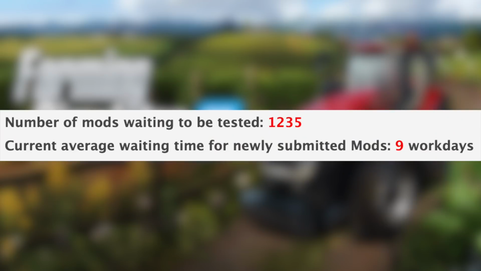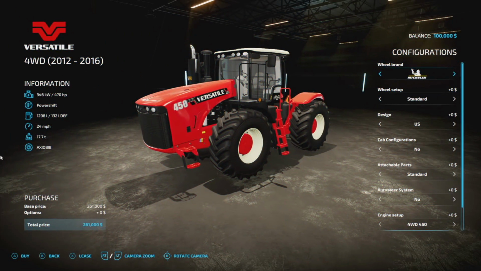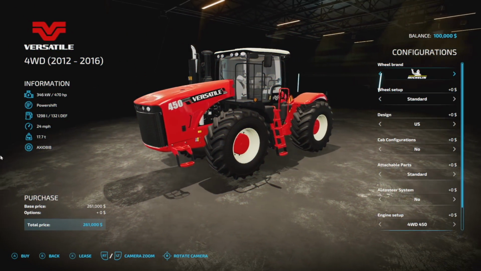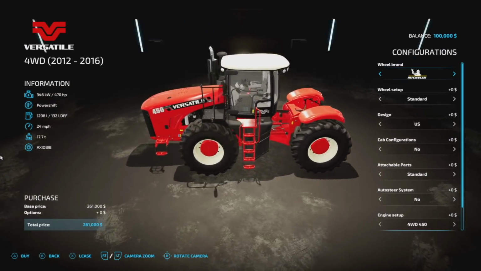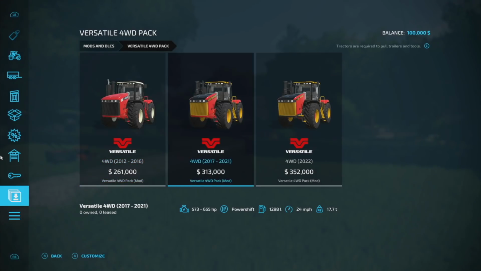With all that being said, we still have 1,235 mods sitting waiting to be tested, and the current average waiting time of newly submitted mods is 9 workdays. In addition to the mods in testing, 2 new and updated mods were released today on the in-game mod hub, the first of which is the versatile 4-wheel drive, and we've got not 1 but 3 models.